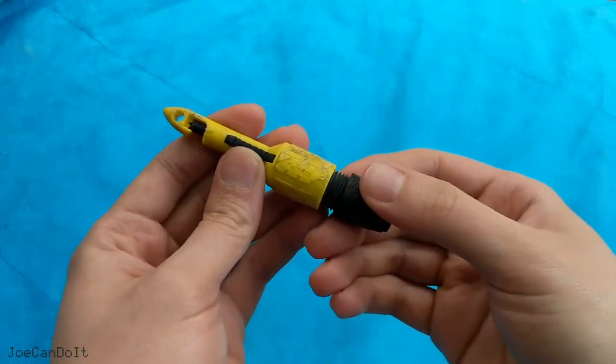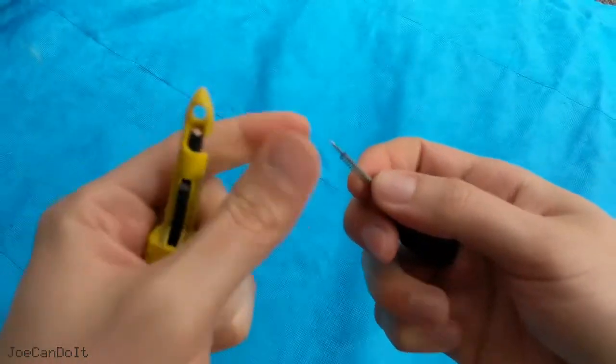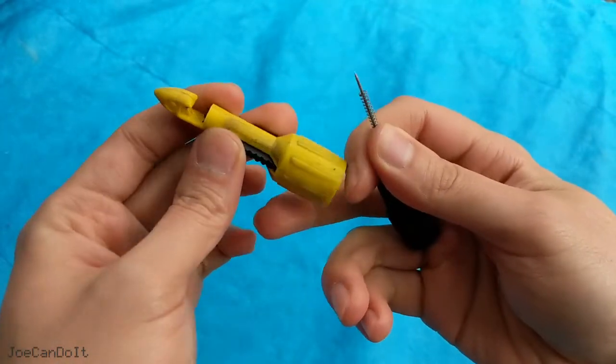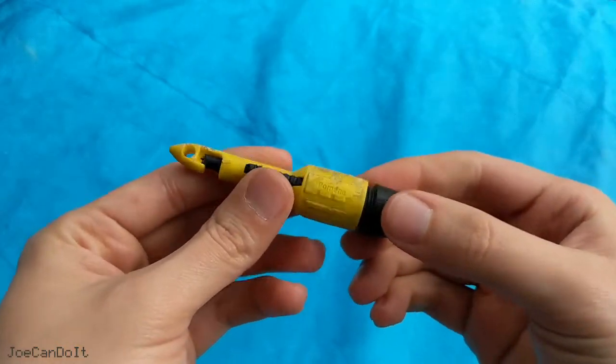To show you how simple this tool really is, I'm going to unscrew this knob and show you what it looks like inside. Once we're done unscrewing this, we can see that long needle that eventually pierces the wire, and the spring, which pushes back this retainer. Let me pull it down and let go — it really is a brilliant tool.